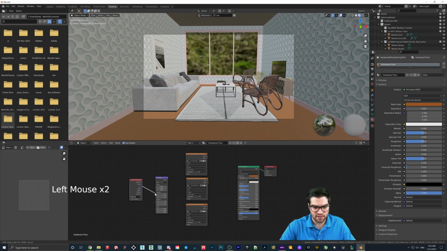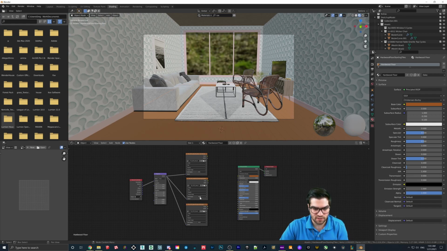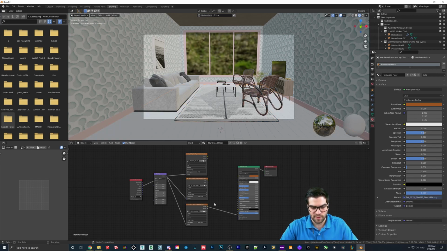Once you have this set up, you're going to go to UV, and you're going to put that into the vector. And then the vector goes into all of these vectors. If you've used Unreal Engine before, it's kind of similar to that. And then all of these will say sRGB, everything except the base color. We're going to change that to non-color. And then I like to plug the normal map directly into the normal map node.